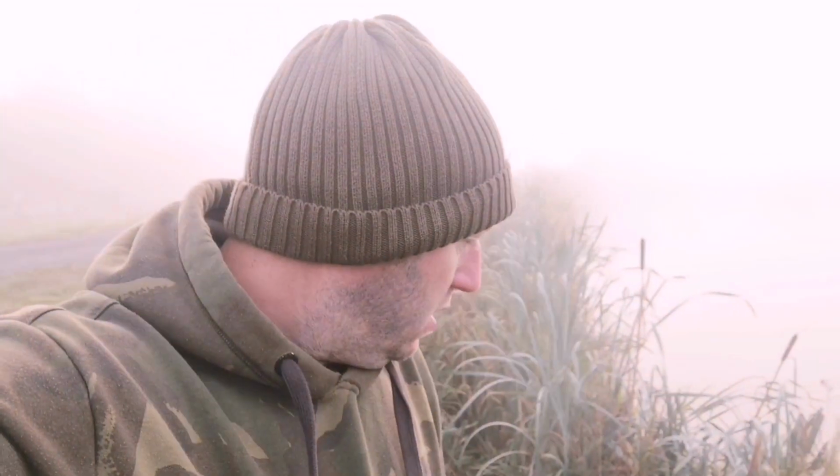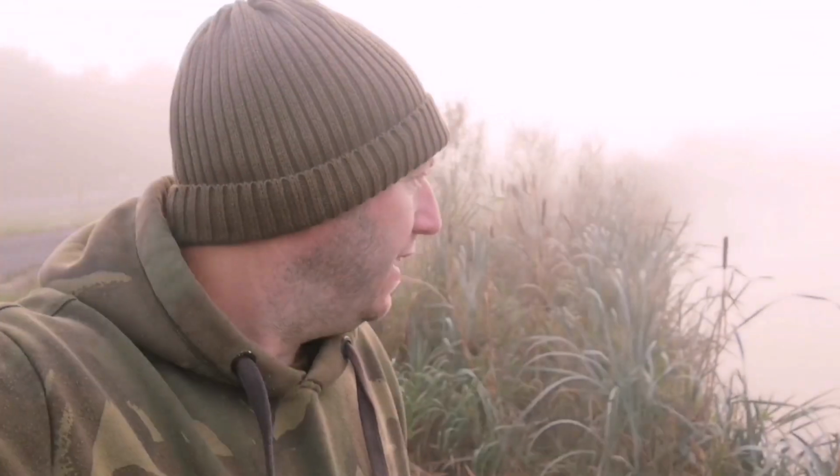Just about make out the island. We've got this thick fog come in. It's not as cold as it was yesterday morning, but it's still a bit chilly. No fish to report on from Lee either. Lee's just putting the kettle on for a cup of tea.